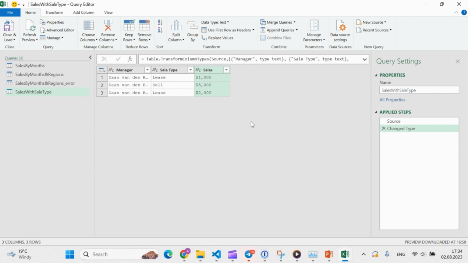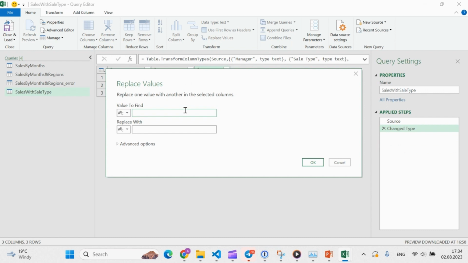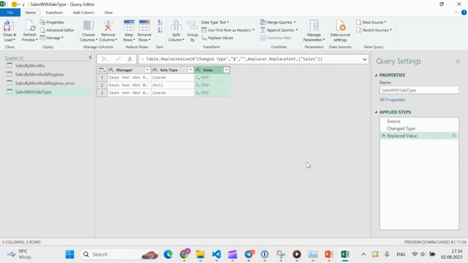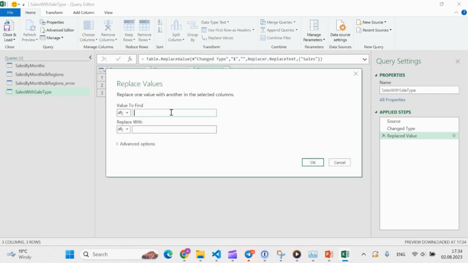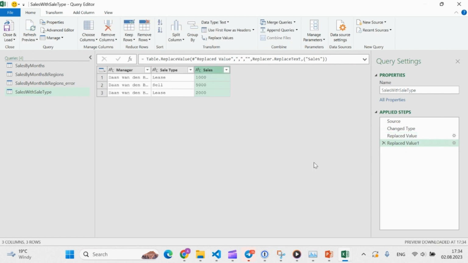To perform this, I'll use the Replace Values function. So I'm going to replace the dollar sign with an empty value to remove it. Okay. And now I'm going to repeat Replace Values to remove commas. Okay. In order to perform sum aggregations, don't forget to change the column's data type to numbers.